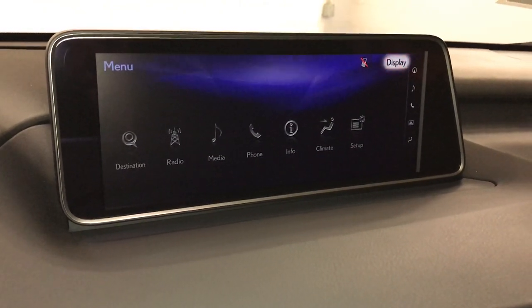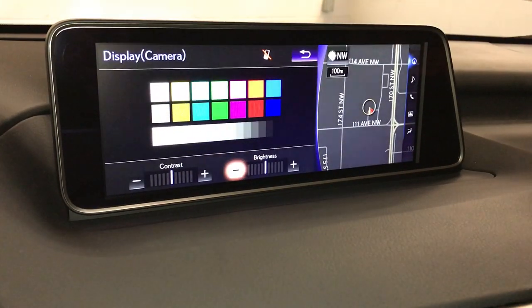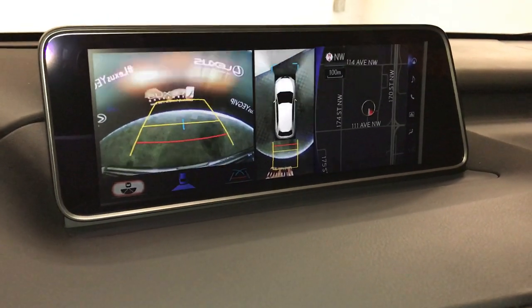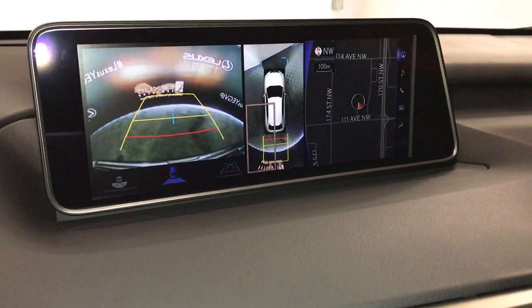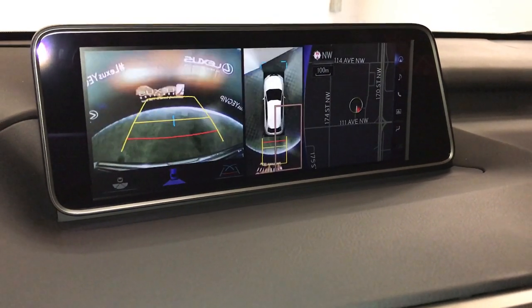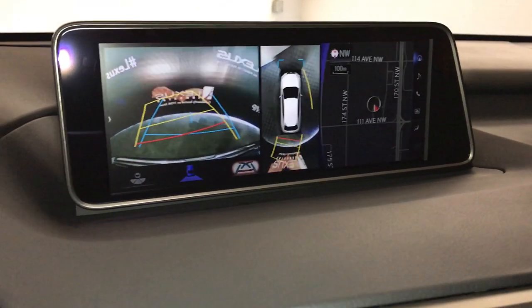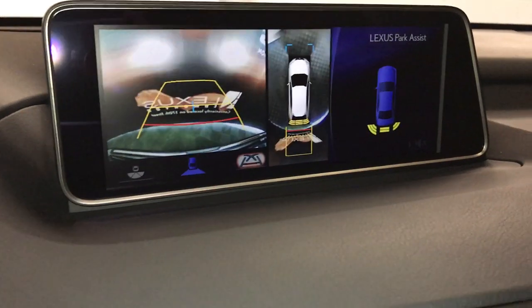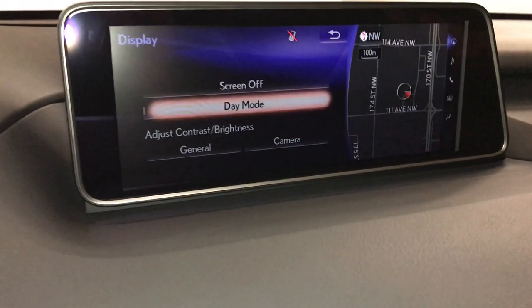You can pause it and adjust the brightness. You have your back-up camera in wide view, normal view, and bird's eye view. You can zoom into a specific corner with that view, and you're also able to change your guidelines. The parking assist shows on the dash as well. In drive, you get your front camera and the bird's eye view.